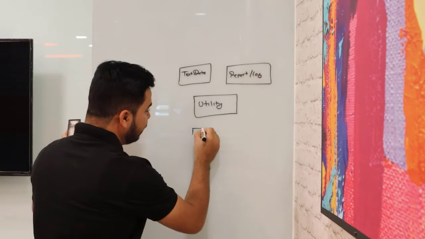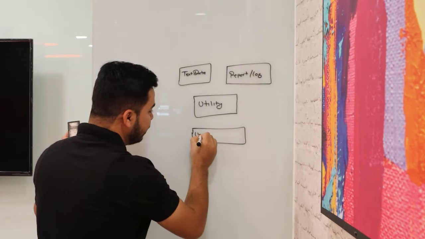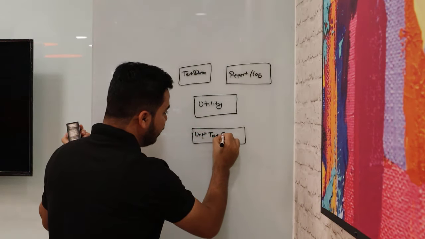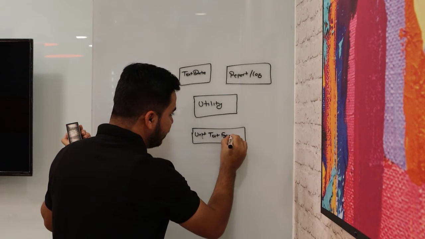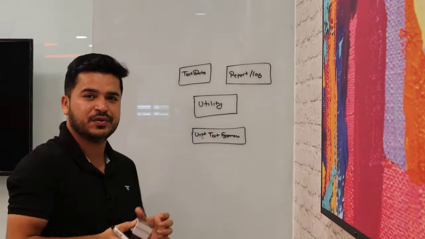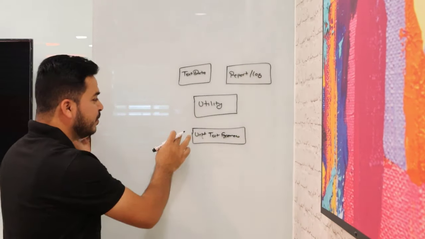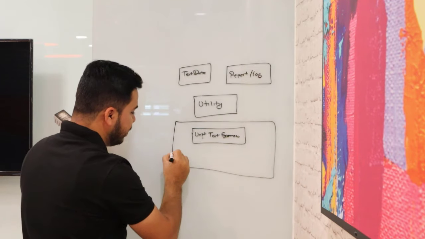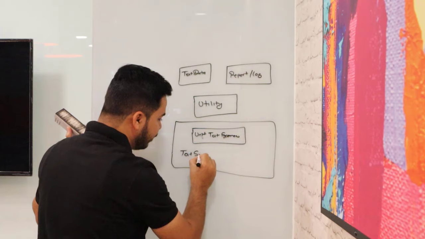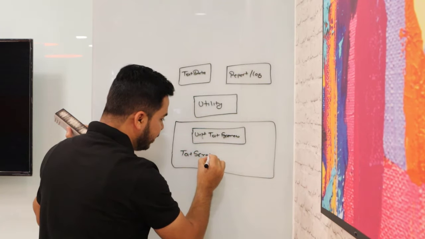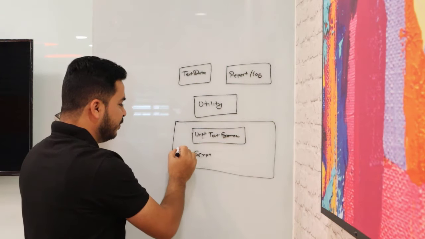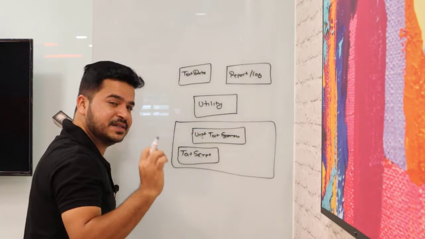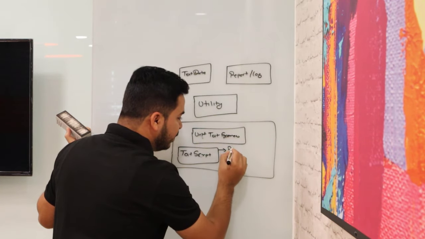Then you have to use at least one of the unit test frameworks — this will be part of the test script. You have to use either JUnit or TestNG. You can explain that we are using one of the unit test frameworks called TestNG, and using this we are generating our test scripts. Now this is the catchy part — you need to explain this is the framework we are using. We are generating test scripts, and to generate the test scripts we are using one of the design patterns. Here you need to introduce the design pattern.